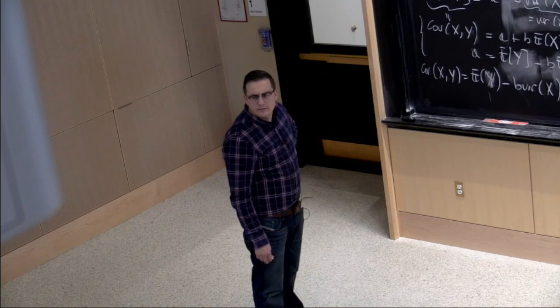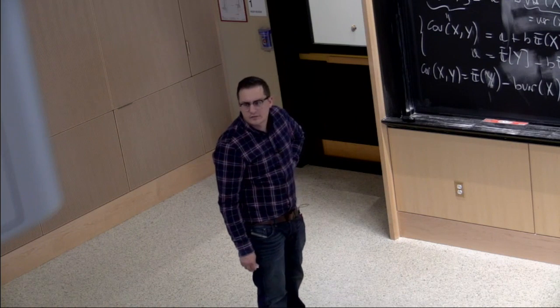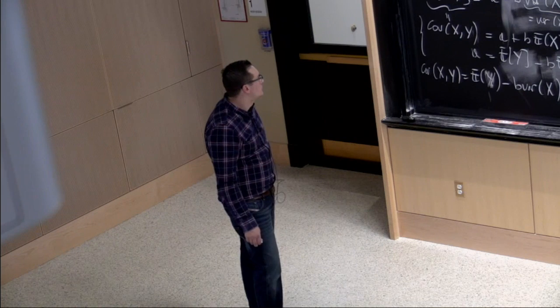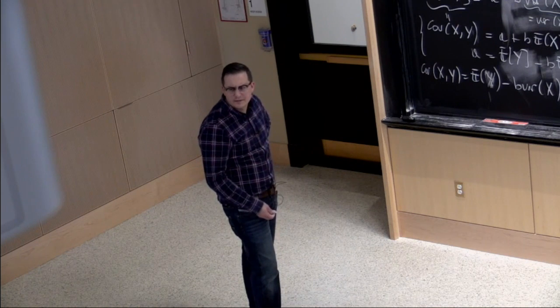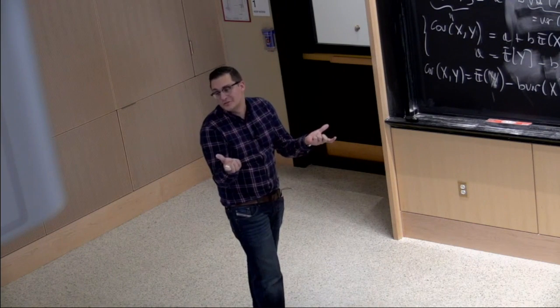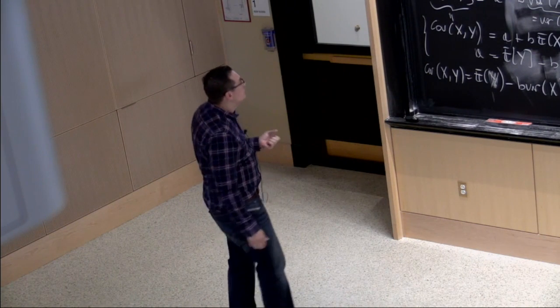But x tilde is centered, right? So you just need to have one that's centered for this to work. Oh, I see. You can check it, but basically, when you have the product of the expectations, you only need one of the two in the product to be 0, so the product is 0.